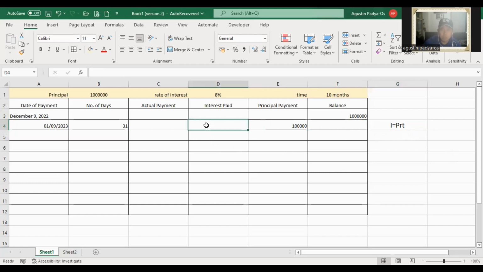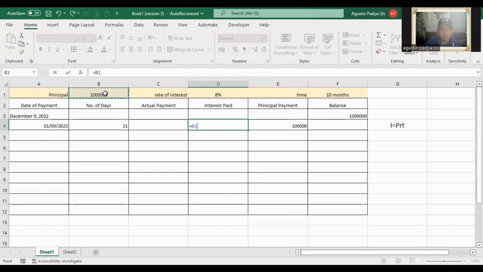So in here, every time that we are going to create our formula, we always first type the equal sign. Ayan. So equal sign, then the principal. Where is the location of the principal? The location of the principal is at B1.